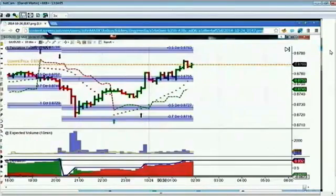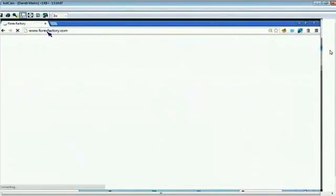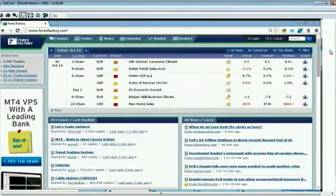And let's dive on in, check out our news. And we'll pull that up for you and dive in. Like I said, we had the new home sales. And we'll look at that report. We'll pull it up on, we'll say, euro dollar. Okay? So let me open up the euro dollar. And we'll go into that. Just give me one moment over here.